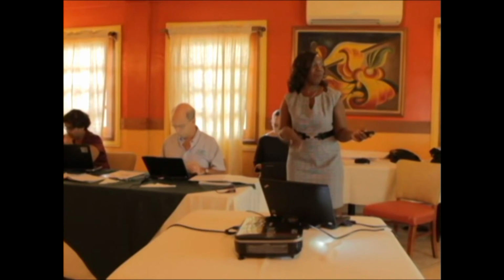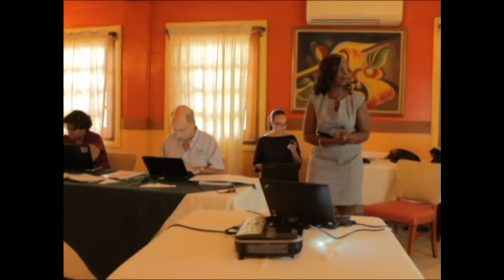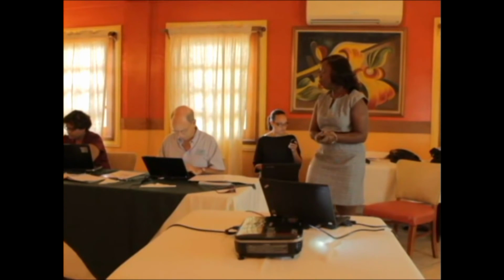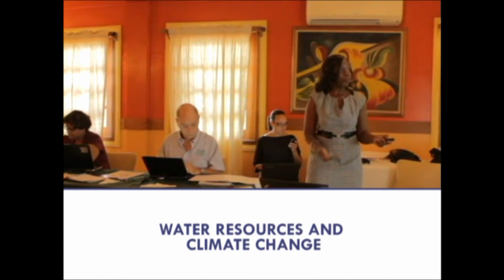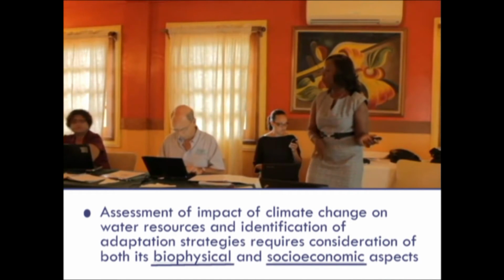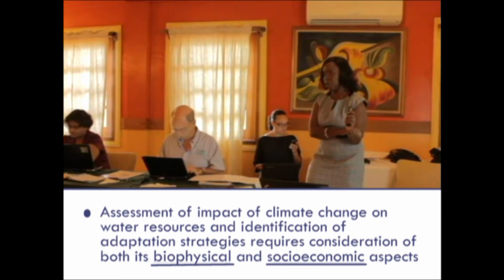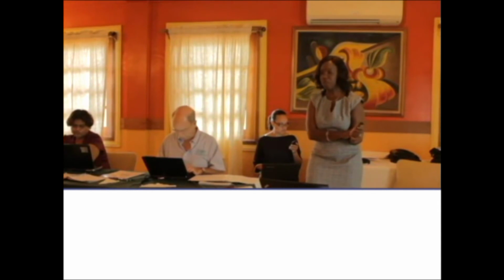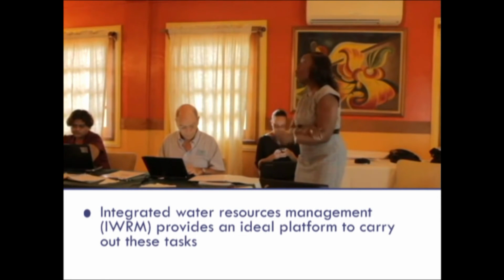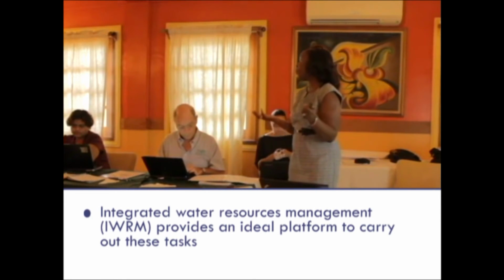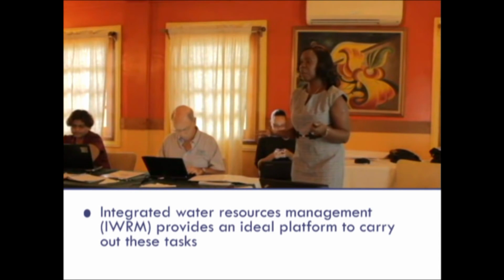Well, I think that we've already established why we would want to use that. So let me quickly try to wrap up. The water resource and the climate change. I think I've belabored this point already, that we want to ensure that we consider biophysical and socioeconomic aspects when we look at water resources and climate change. Too much water is a problem, but too little water is still a problem. And the case studies that we presented emphasize that point.